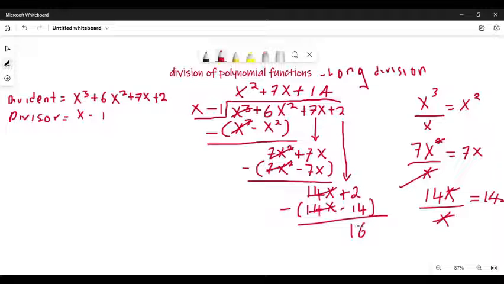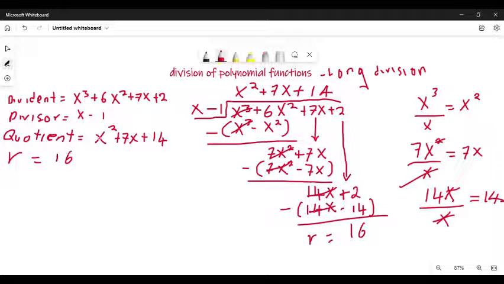So since the numbers here are done, you have dropped all the numbers down there, it means this now becomes your remainder. So remember, we wrote something like this before dividing this with the quotient. We defined this. So in this case, our quotient is what is on top there. So you write it x squared plus 7x plus 14. Then your remainder, your r, is equal to 16.